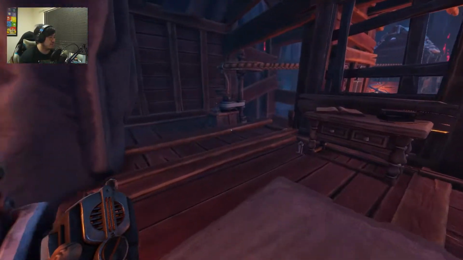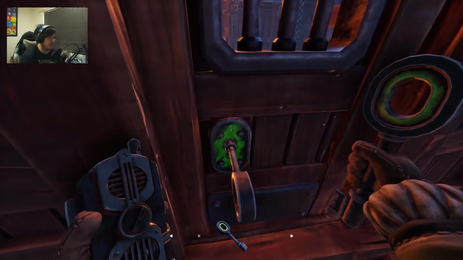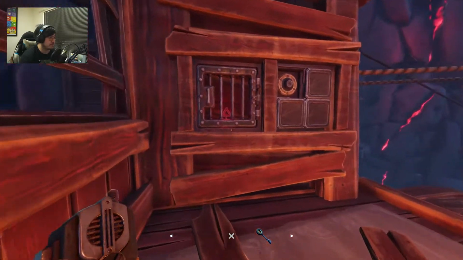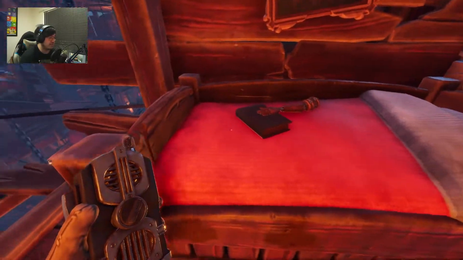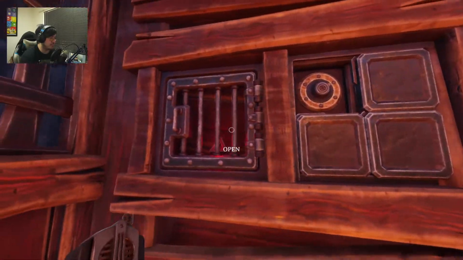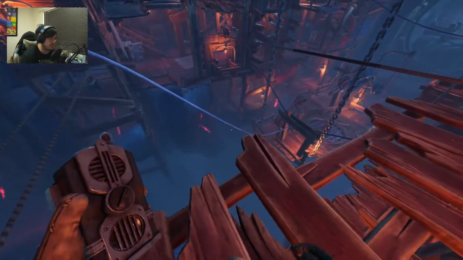Right. Oh! That's another pulley system. But a different one. Okay, I can open the door. Ah, good. Oh, there's a key here. And another thing I can interact with. It was very similar to the safes that you had before. You know, the four interactable things that you had? Ah, yeah.